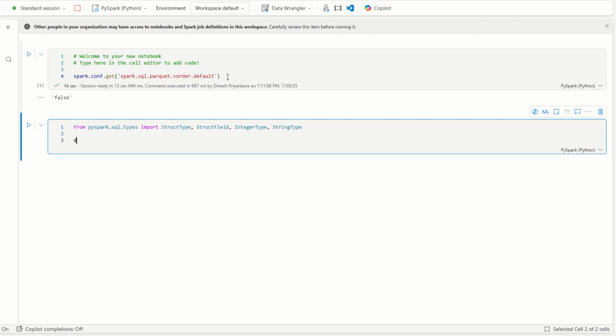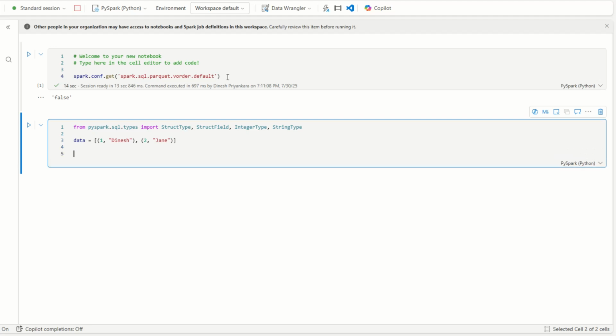Let's create a table with 2 columns, like a customer table. I'm going to have 2 records with 2 columns: customer ID and customer name. One is the ID and the name is Dinesh. The second record, ID is 2, let's say Jane. This is going to be my data.